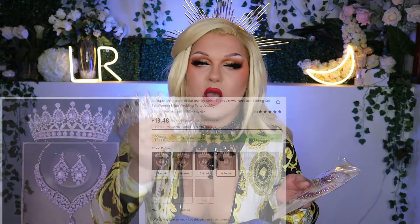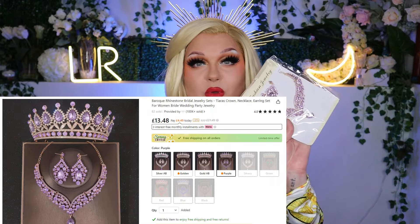Pretty much everything else I picked up is headpieces, earrings, and jewelry. To Temu's credit, everything is very well wrapped — nicely secured and in pristine condition when it arrives, with a decent amount of bubble wrap. The first jewelry accessory I picked out is a full-on rhinestone tiara crown that also comes with a matching necklace and earrings. I love a good statement necklace to cover the top edge of a breastplate, so getting a crown with a matching set of earrings and jewelry together is amazing. This is so pretty, genuinely stunning, super high quality, reflective, and super inexpensive.